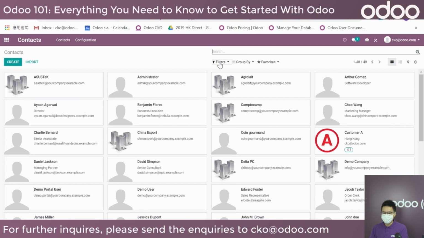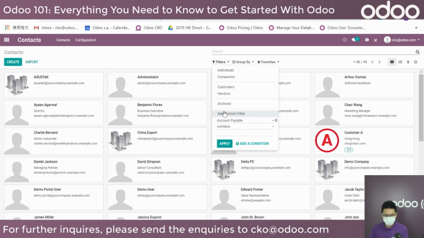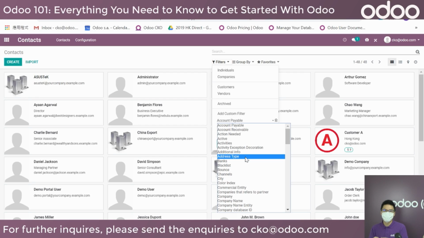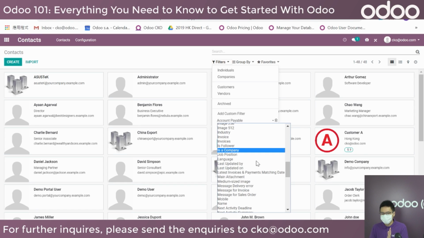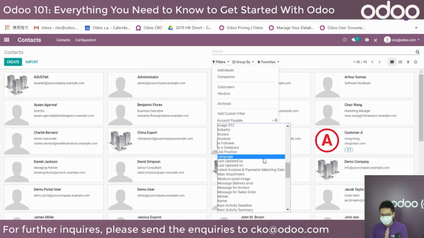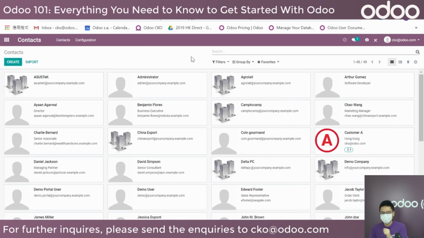Or you can actually use many filters to filter out specific contacts that you're looking for. So you can maybe filter them out by country, by city, by company name, maybe by the number of deals that they have done with you. So we actually have a bunch of different filters. And the best thing is in Odoo, the filters can actually be compounded. Okay, so you don't only need to use one, you have the ability to use more than one filter. You can have 5 filters, so then you can really narrow down all of your searches to find that exact thing that you're looking for.